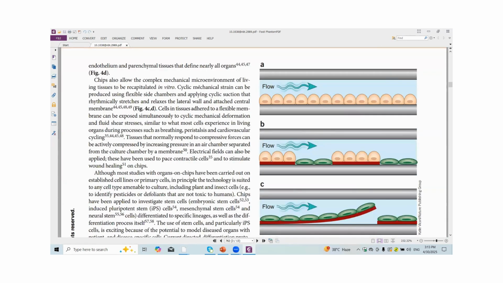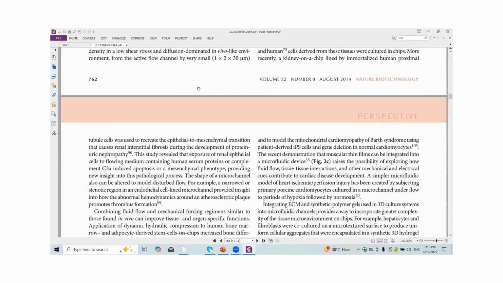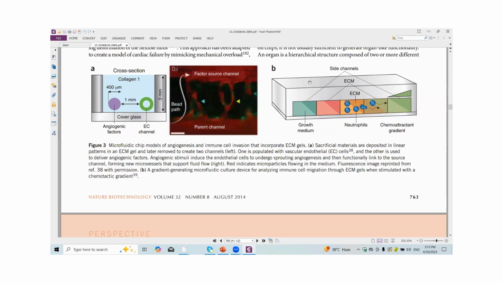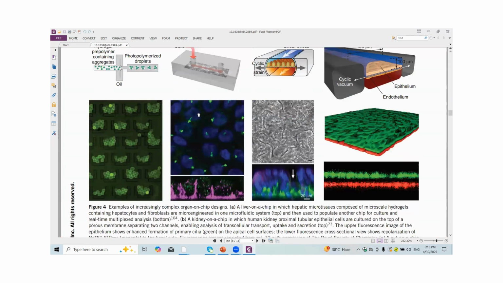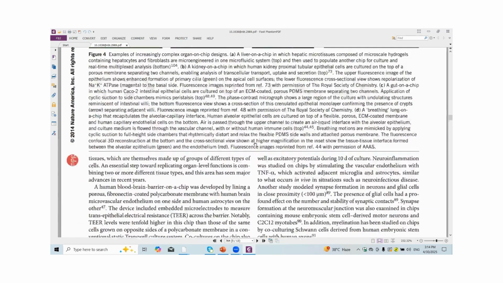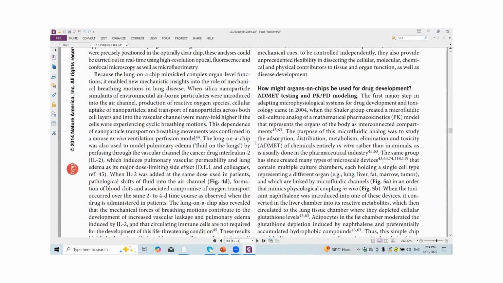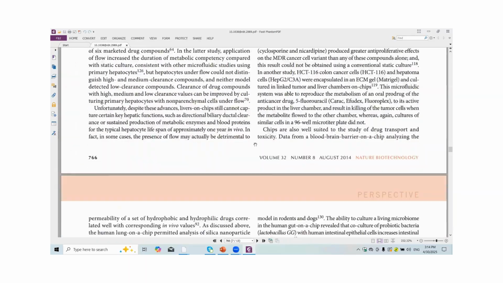This was the epithelial cell, and through the cells the fluid was passed, and you can see this was the model, and these are the details of the channel, and these are the microscopic images of the cell culture inside the microchamber, and you can see this cyclic strain. We provided cyclic strain at these two portions, and this was only a 100 micrometer channel. Okay, and you can see these were the cell culturing reports. So he created the same environment as in the human body. That is why he was awarded for this work, and it was also published in Nature. Nature is a very high impact journal. You can check it on Google.